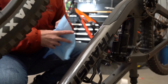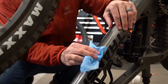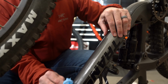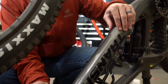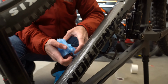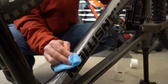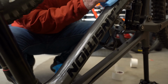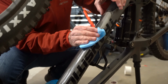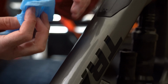So now that it starts drying, take your wipe, hold on one end so it doesn't go. Just start pushing that water out. And the drier it gets, the more it's gonna hold. Now these letters are raised up a little bit, and so we were a little bit worried about some air getting under there, but I think once we get all that water out, we get this dry and any air bubbles. As you're doing this, you might see some air bubbles, just push them out. Just wipe them out. Keep pressing it firmer and firmer.